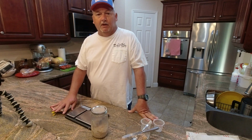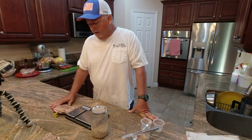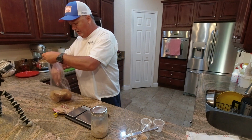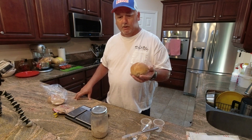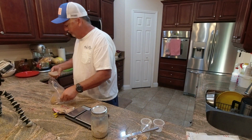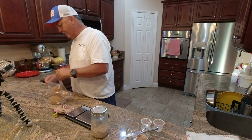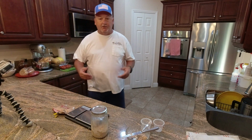I hope you enjoyed the video. Making sourdough bread is a fantastic thing. For example, last night we were having soup for dinner, and so I made these little sourdough rolls. Now these were not a 2-day thing, these were a same-day bread, and they came out fantastic. I'll show you the inside. This is what the crumb looks like inside. Very soft, fantastic tasting bread. There's a lot you can do with sourdough. You can make pizza dough with it, anything else.